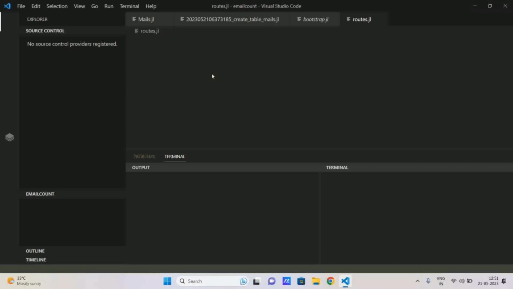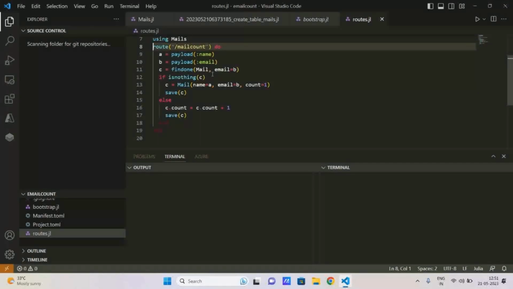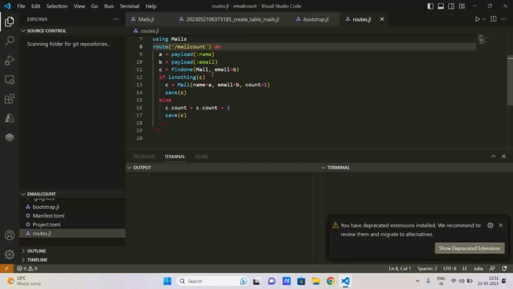Whoever tries to log in with the same email ID, its count will get increased by however many times he tries to log in. In addition to that, we should have a variable count for calculating how many times a person has logged in. And then I'll add an extra additional variable like name.